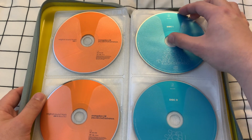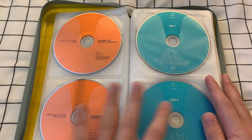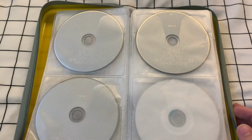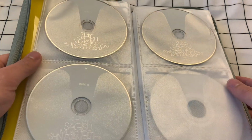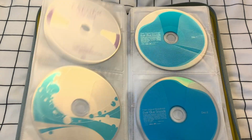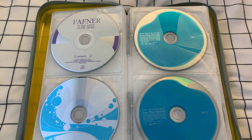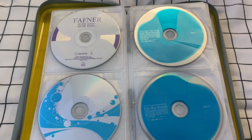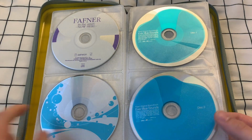But this is now the rebuild of Evangelion. So I've got 2.0, 3.0, and then I have 3.0 plus 1.0 right here, which are so good. I love listening to this so often. And then here we've got the Fs. So it starts with Fafnir, and then it moves into my Free soundtracks. I love Free Iwatobi Swim Club. Tatsuya Kato composes all of the music for this.